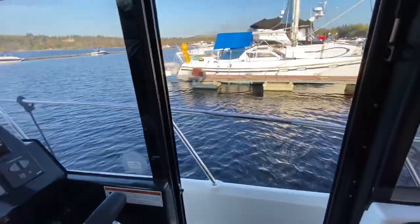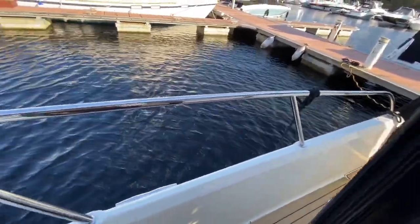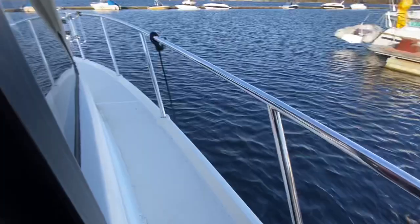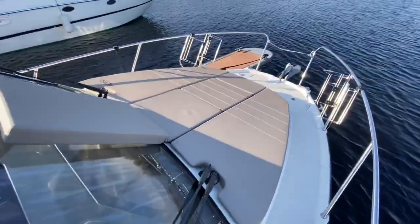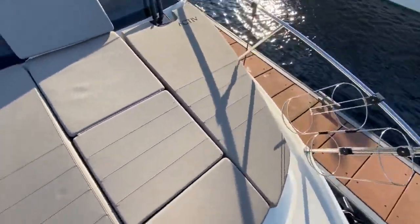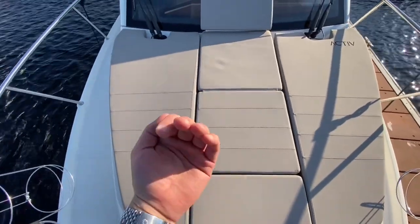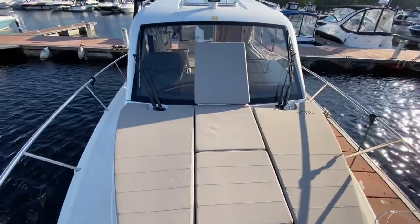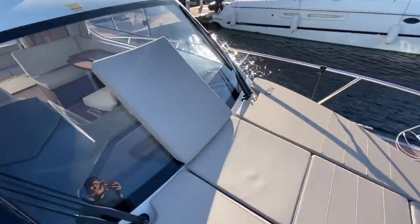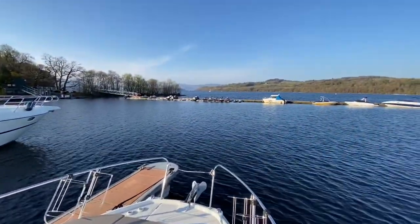Moving on to the helm. Right next to the helm, we have access out, and we've got a foot walk-around capability to the starboard side. That leads up onto this gorgeous sunbathing area on the foredeck. There's an area that is hinged so you can get out through the emergency escape hatch downstairs if you are in the forward master cabin — and what a place to top up your tan, especially on a day like this.